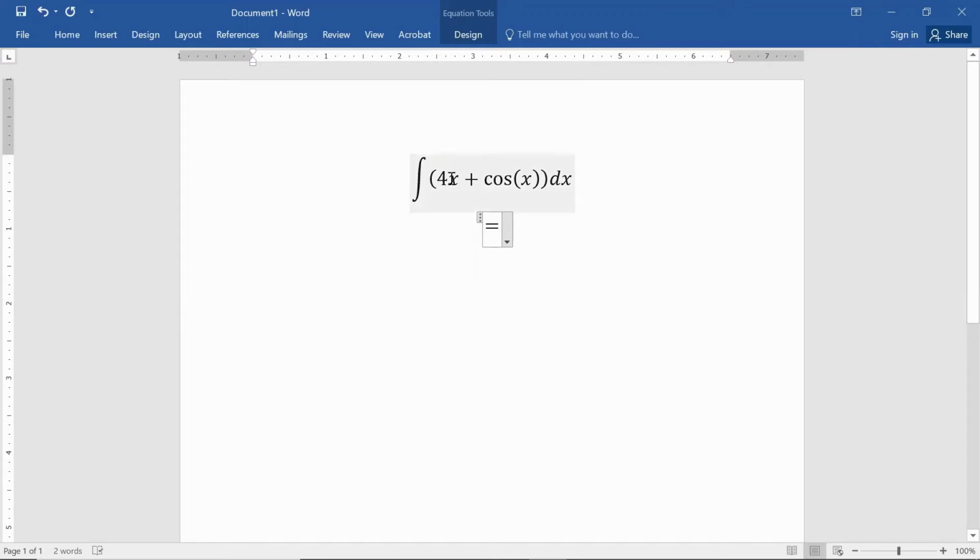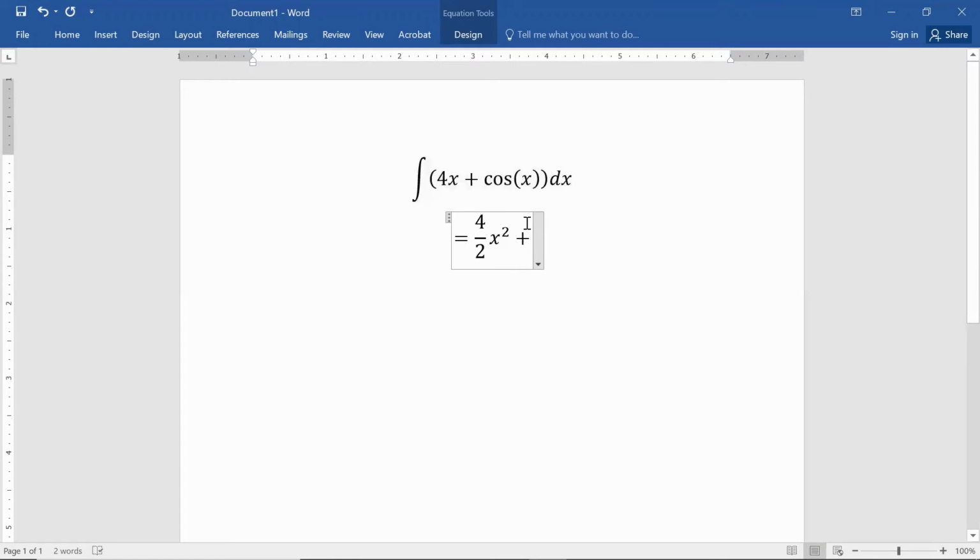This 4x is a polynomial, so I'm going to raise the exponent by 1 so that when I do a derivative, it lowers the exponent by 1 and matches just x. And then the coefficient will be 4 divided by 2. That way, when I multiply times the exponent of 2, I end up with 4 in the front.